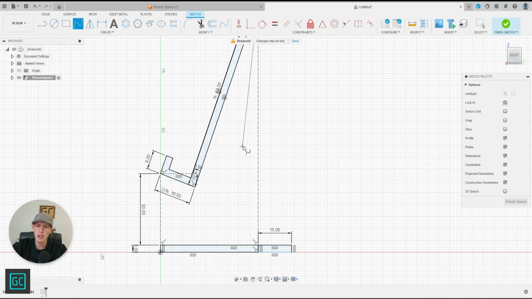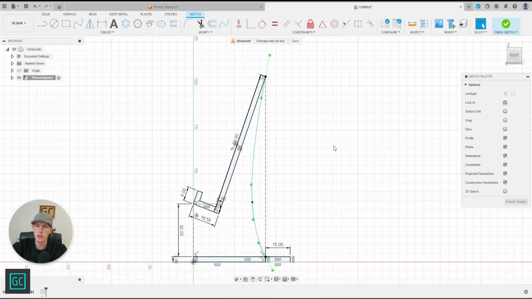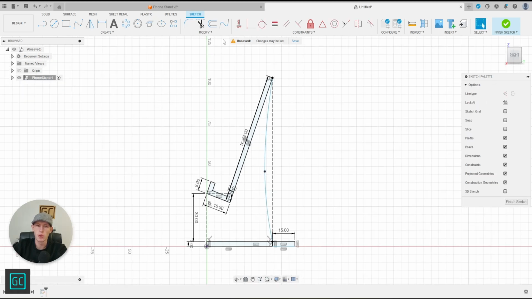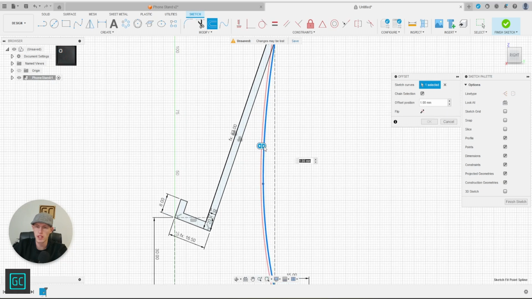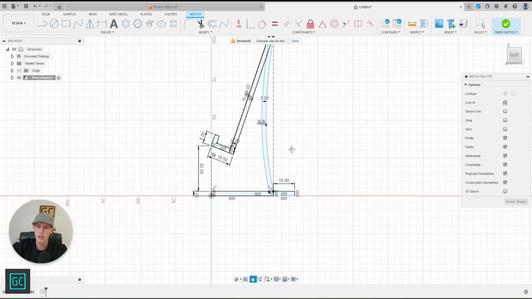We can click anywhere in the middle, it doesn't matter, and then at the bottom. This part is going to be very organic and different from person to person wherever you click. So you can move this dot around and it would change the spline that you have. We're also going to make an offset of 3 millimeters. This is our thickness of our spline.